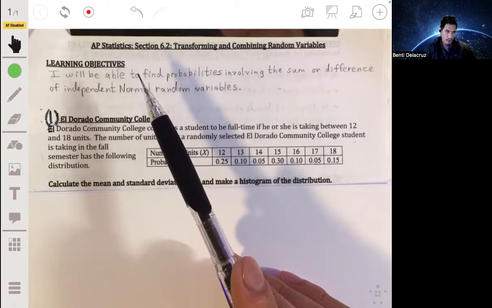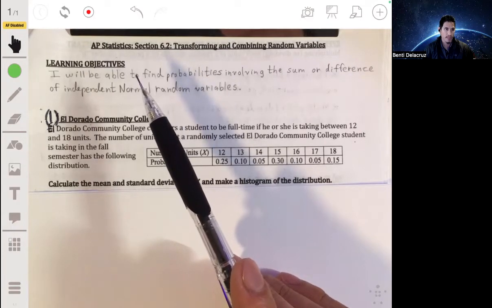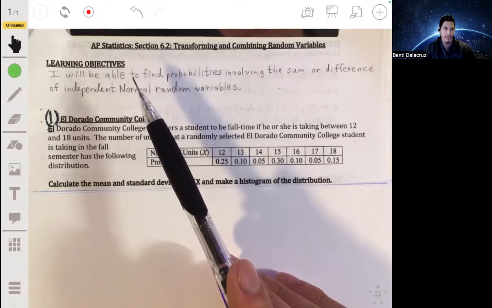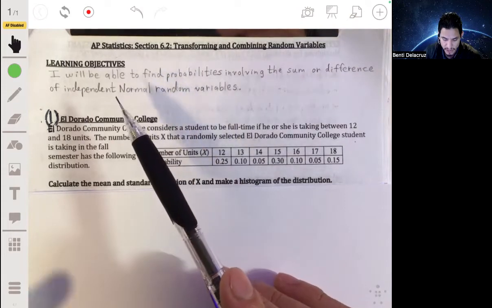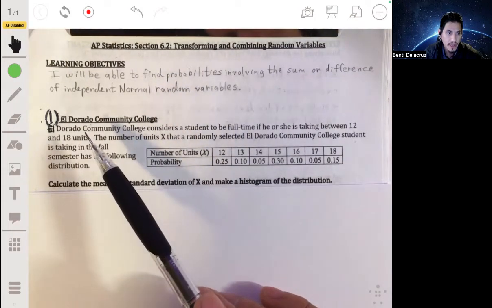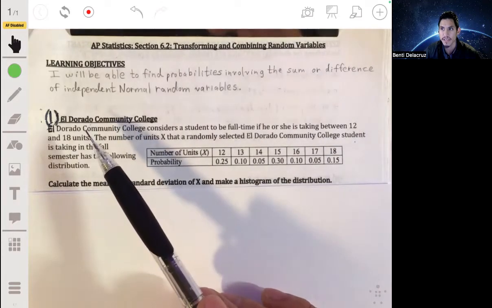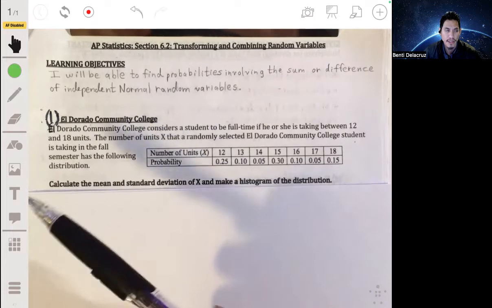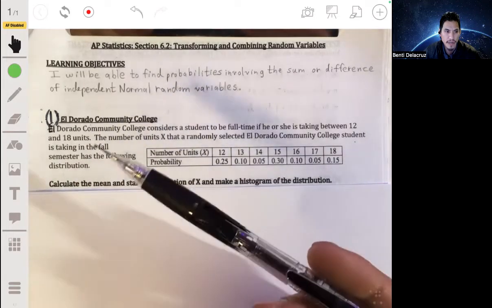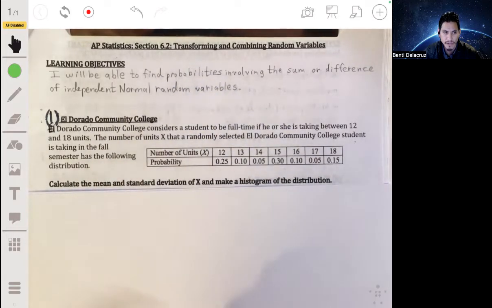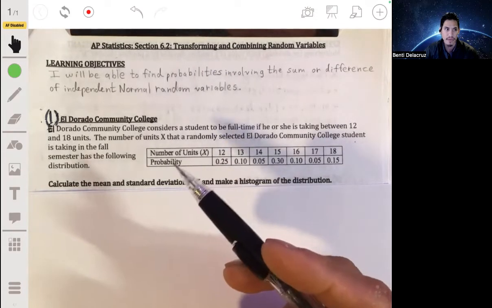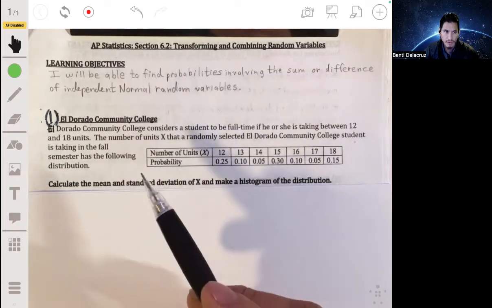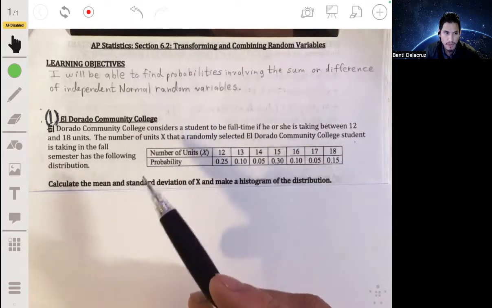So really take time to go through these problems and the notes slowly and carefully, because at first it's going to be like a foreign language and you're going to think, there's no way I can understand this. It's really because you just haven't mastered the notation. It's just like trying to write an English paper, but if you don't know the letters or how to make words, then of course it's going to seem difficult. But once you know the letters, once you know the words, you realize it's much more possible to do. So I'm always going to emphasize that as we go through this unit, because notation is a big deal.